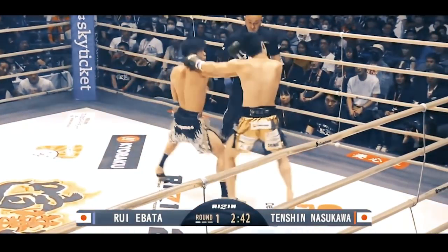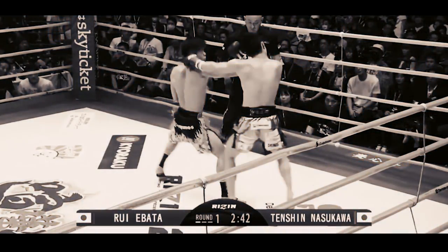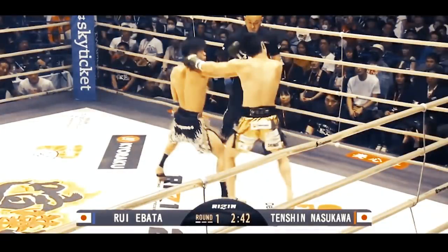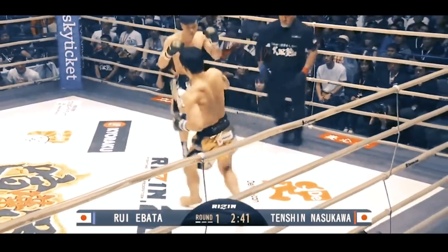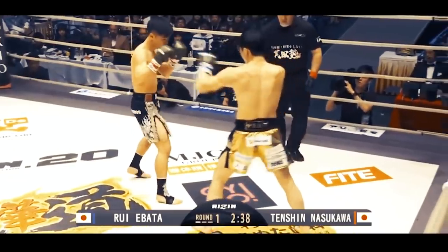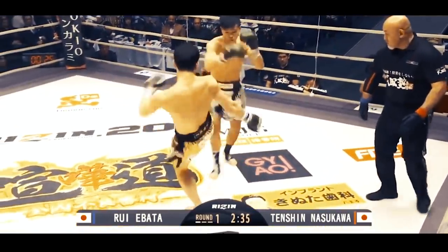Note how Tenshin Nasukawa, by stepping to the crotch, the center line, stepped offline of Rui's jab. It's as if he's a phantom. Rui Ebita touched only air. Already, you can note that there is a clear difference in their fight IQs. Tenshin Nasukawa is clearly reading and timing Rui before Rui has even gotten a feel for Tenshin Nasukawa.